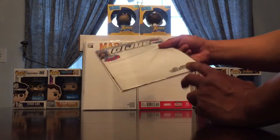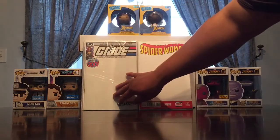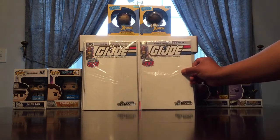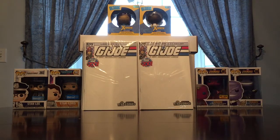Now, this one's actually a Yesteryear Comics exclusive. If you can get a blank, guys, that is exclusive to a comic shop, like Scorpion Comics, Unknown Comics, etc., definitely pick them up, because it's only exclusive to that particular comic shop. So it's only either going to be made available through them or maybe online through a third-party seller. So we have a pair there.